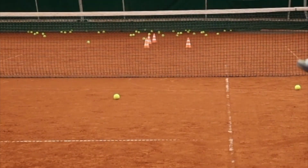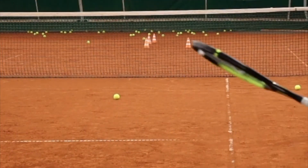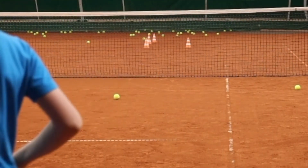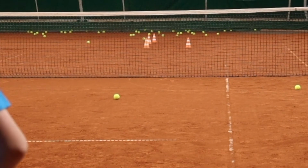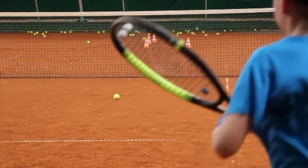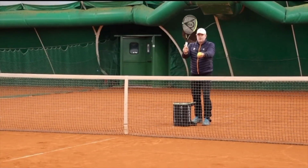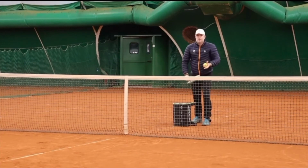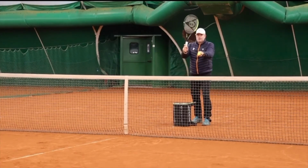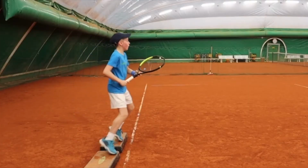And you can see now that I'm feeding the balls from the net, trying to imitate a fast first serve. You can do this first from the net position, then go to the service line, then back to the baseline and serve also in a normal way.